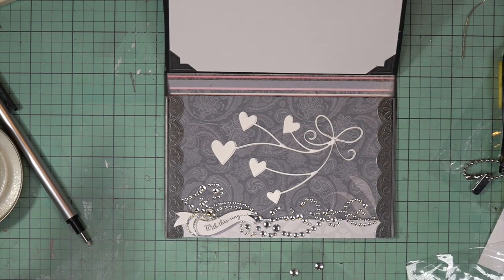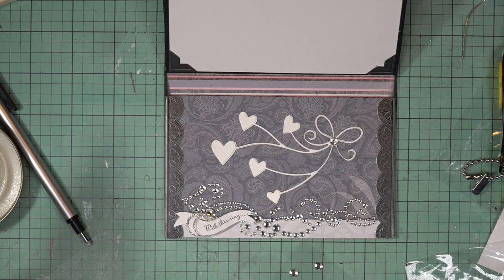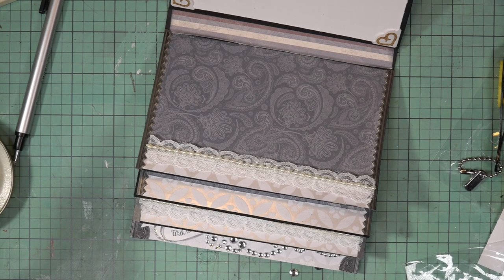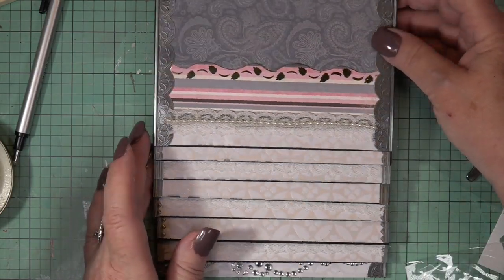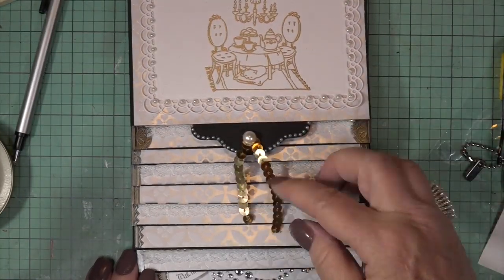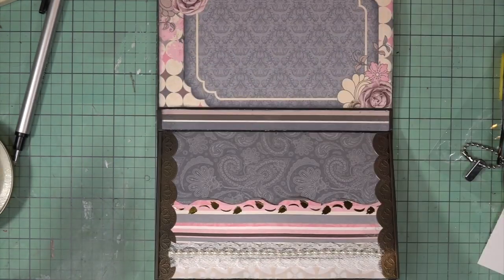Now I'm going to add the bigger diamond, and it looks like it was made for there, and you can't tell that my strip on the bottom, my 1/2 inch strip, is a little off because of the patterned paper. I'm telling you, you couldn't add any more. I'm hoping it all goes together as I do this. Yes, so flip that up. Look at that mat. Look at that cutting mat. Oh, I was so happy to clean that.